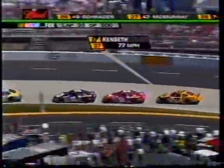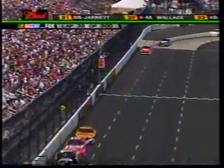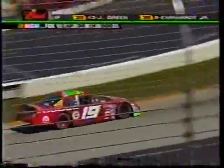And Kenseth, he's the last of that group right now. He's only 3 seconds from being a lap down, he's got to go, but where can you go? You got all good cars right in front of you. And just to follow up a little bit, Larry, I know for a fact the setups are so different than what guys have been accustomed to running here for a long time that I think that may have bitten the 48 this week.